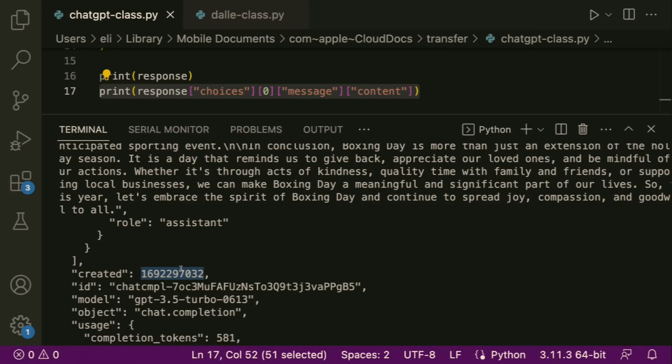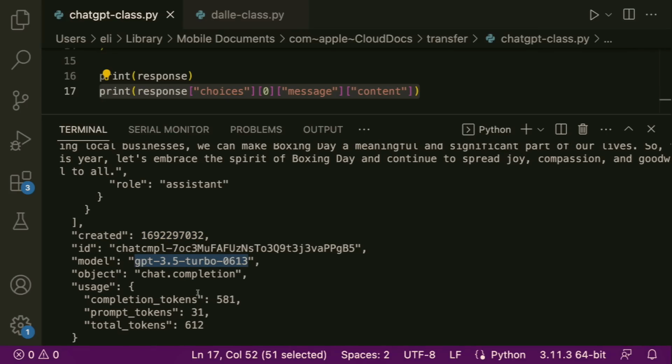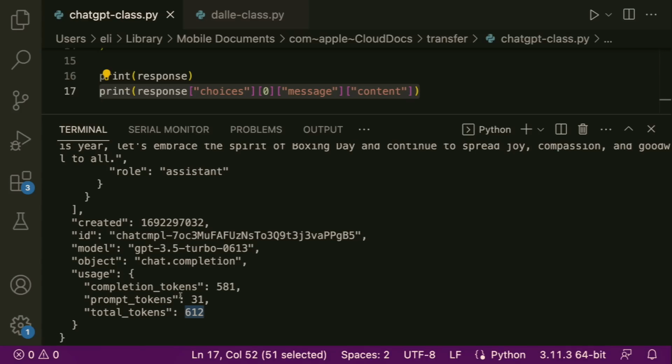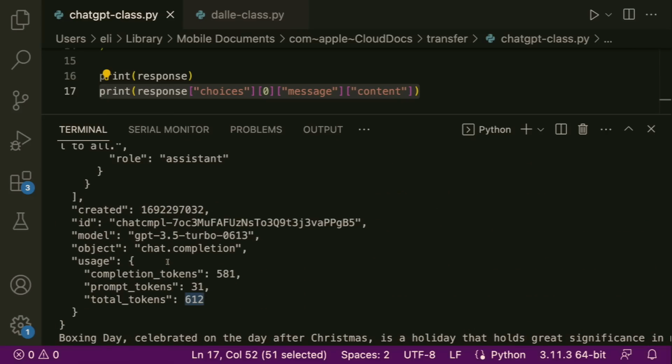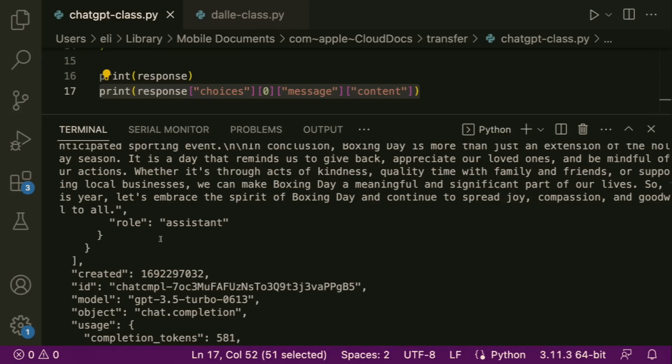Come down here, it gives us a timestamp for created, tells us what the model is, tells us what the tokens are. So this cost us 612 tokens. Again, remember the input tokens will cost you. So it's 581 tokens to get the response, 31 tokens for the query that you asked, and it costs you a total of 612 tokens. So this is something that you might want to input into a database system to verify how many tokens you're using, especially if the system becomes more expensive than you're expecting. But this is some additional information that you get beyond the response that you're looking for, and this is what, again, the ChatGPT API gives you back.